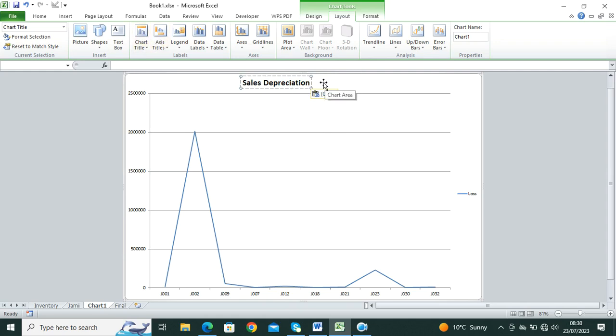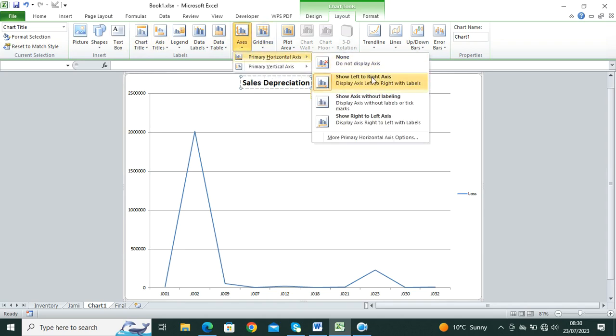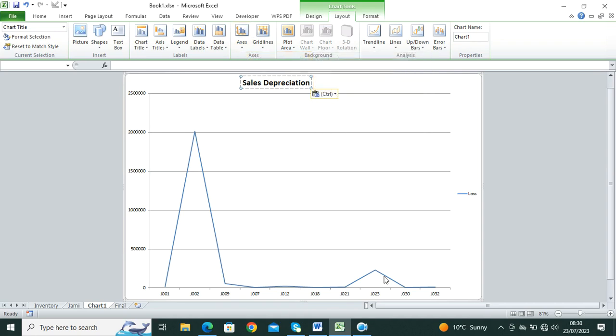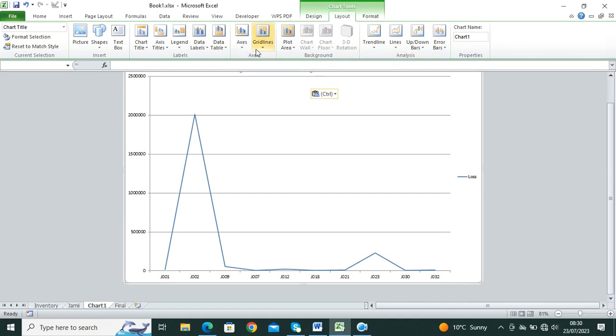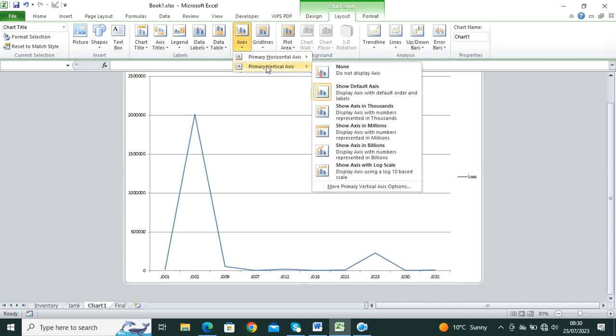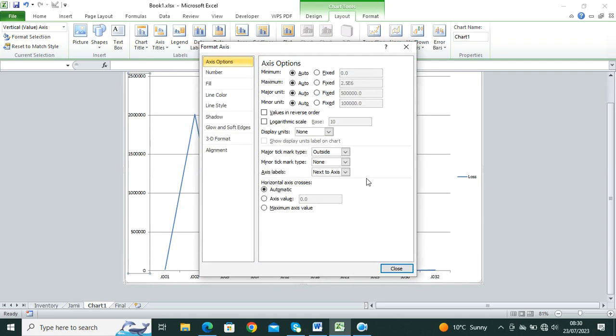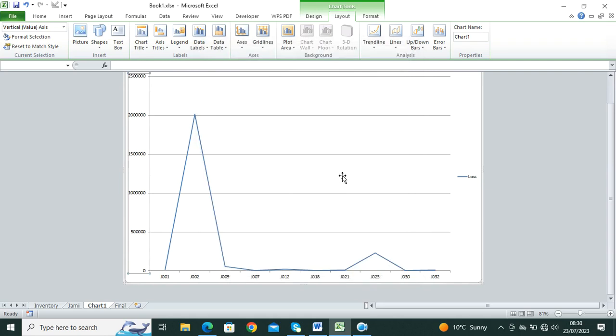So then I need to have the X and Y axis. So just go to the axis. We have these ones. So these are the axes here, guys. So you can just click on axis, primary, show default. We have more options here. So you can just deal with the axis. I want to display the axis.